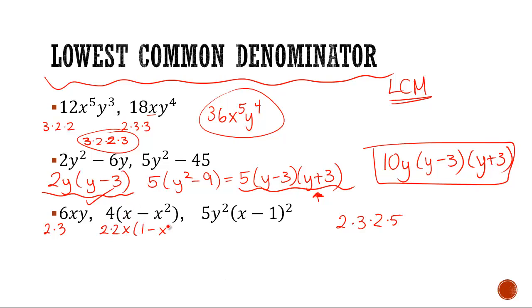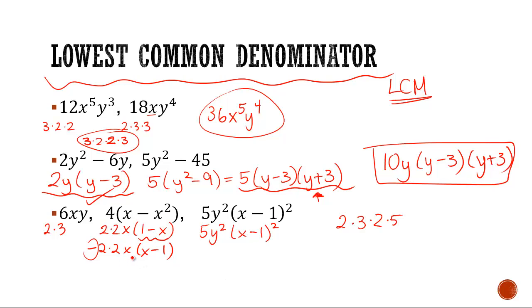So this will be 1 minus x. And this one here will be 5y squared. And then this is already factored as, and notice this is x minus 1 to the power of 2. But this here can also become x minus 1. So we can factor out a negative and get x minus 1. Because there's this negative here, if this was a fraction, it'll come up front and change the sign of that term. So no worries about that for the lowest common denominator.